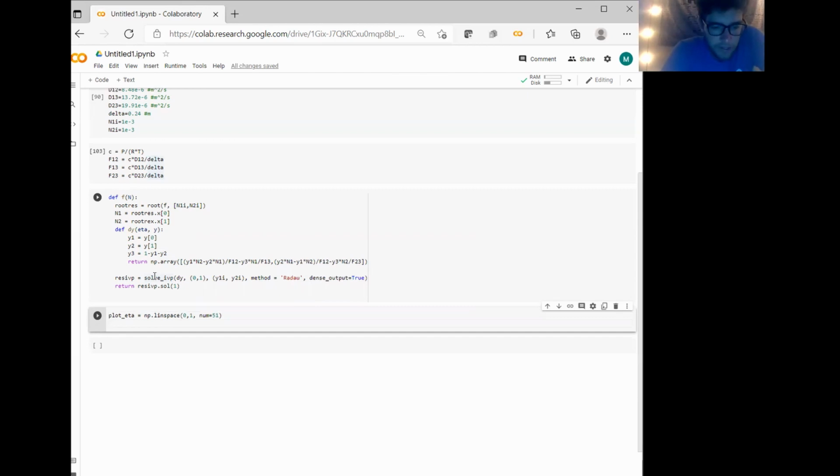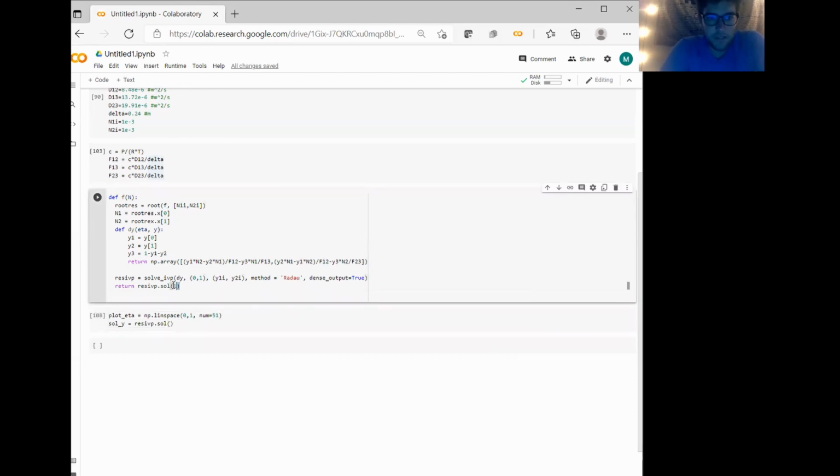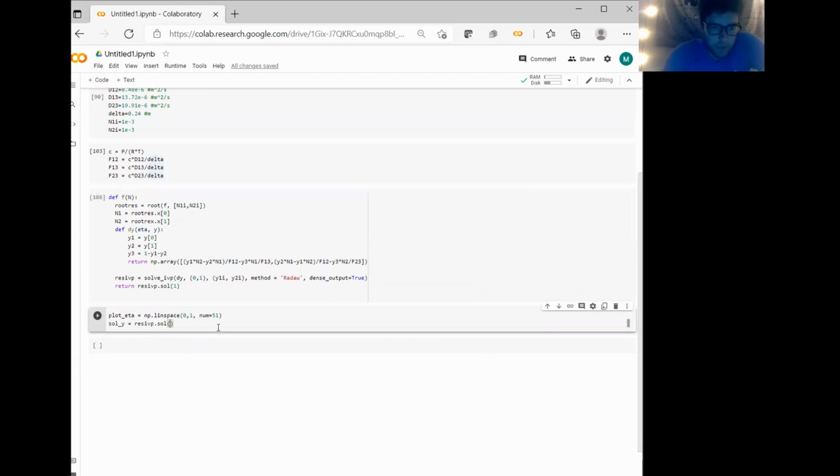Well, using that, let's call in a function. I'm going to say this is a solution of the y's, because these are solutions from earlier of our mole fractions for every value of eta. So I'm going to say solution of y equals res IVP dot solve. That's what we have from earlier. But instead of just solving it at one value of eta, which was 1 earlier, just at the top of the Stefan tube, we actually want to solve it at every value of eta because we're trying to compare it to eta. So what we're going to do is plot eta, and it's going to give us every value of eta.